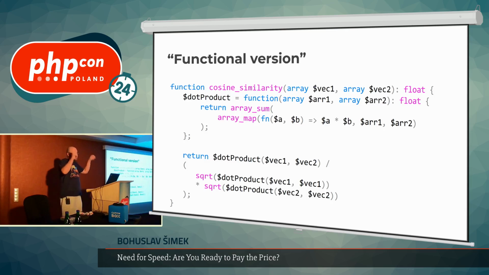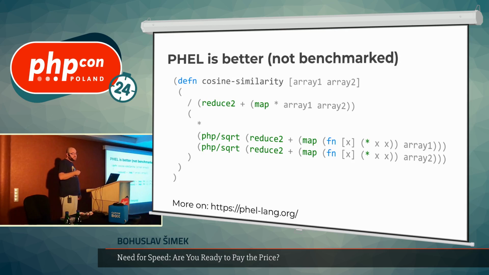And well, this is my funny functional version, and it's functional only because I am using array_ something functions. So it's a borderline parody, to be frank. If I really wanted to do something functional, I would probably switch the language, and if I actually wanted to have at least some compatibility with PHP, I would use FEL, which is an implementation of a functional language like Clojure, but built on top of PHP. So if you really want to try something fully functional and you still need to integrate this with PHP code, give it a try.